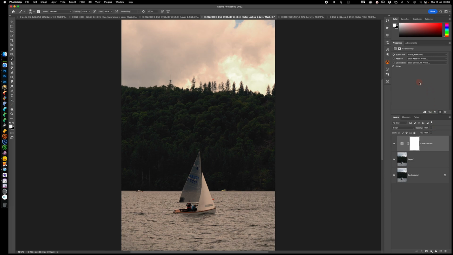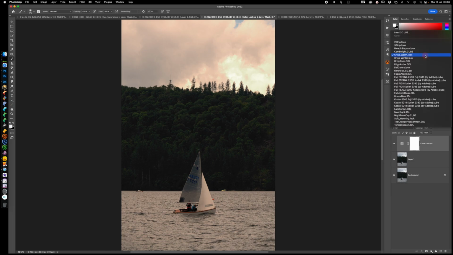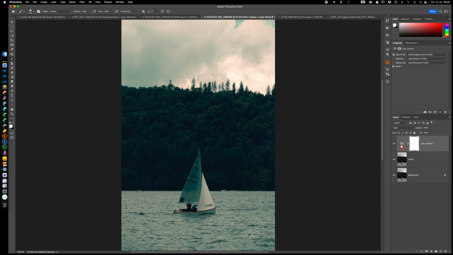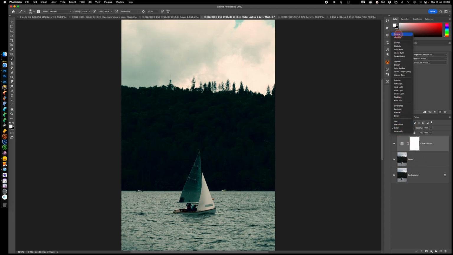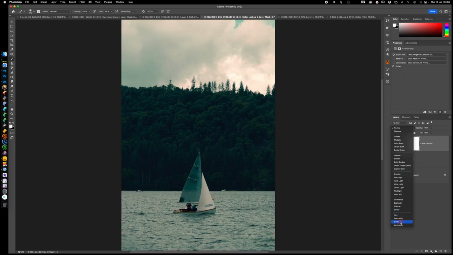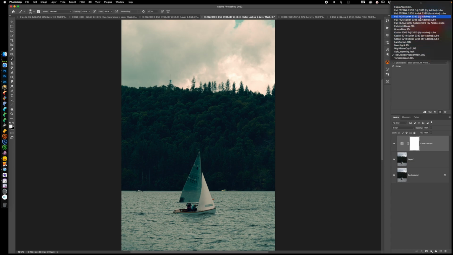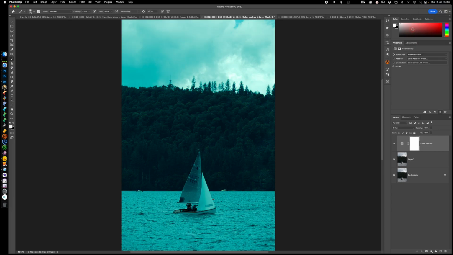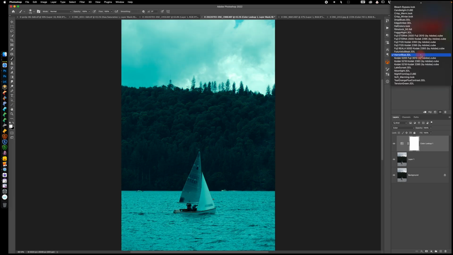So crisp warm, rather like that one, but there's lots and many others, including the teal and orange effect, which again works much better in colour blend mode than it would in normal to my eye. But beauty is in the eye of the beholder, so it's up to you to play. It's as simple as doing that. Okay, so I'm not going to go through all these. I'll just leave those for you to have a play with. Hello, look, horror blue. Yeah, that is a horror blue, isn't it? Okay, where were we? Let's go back to my crisp warm.